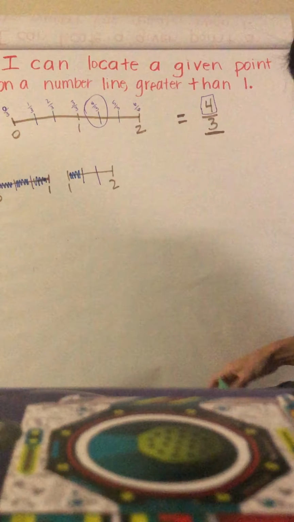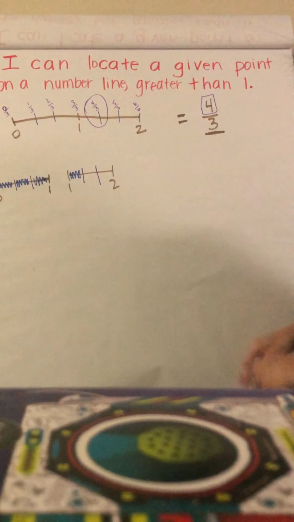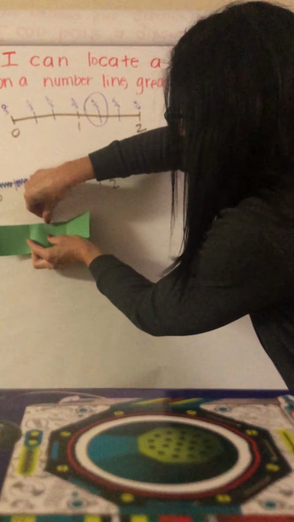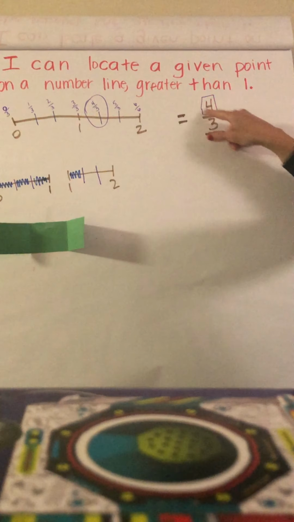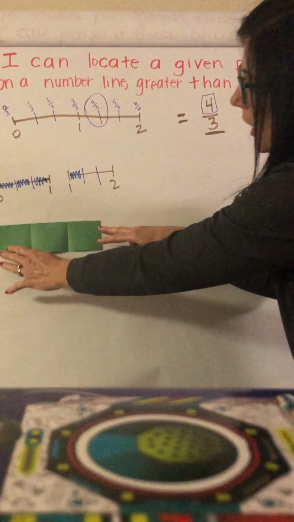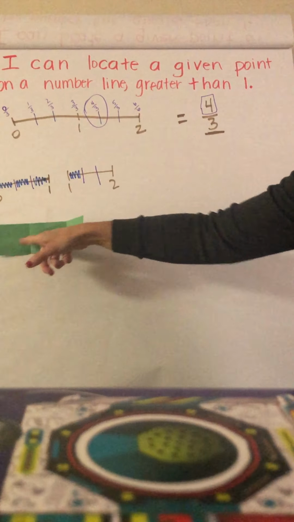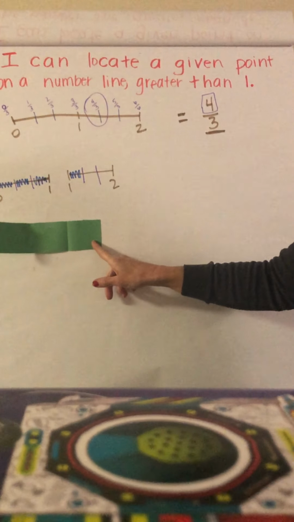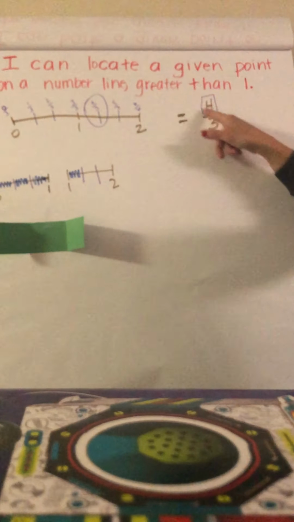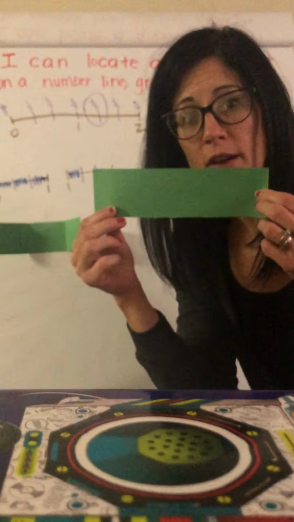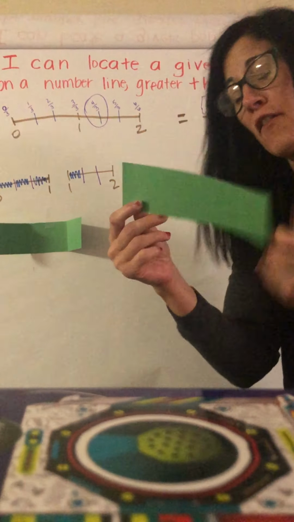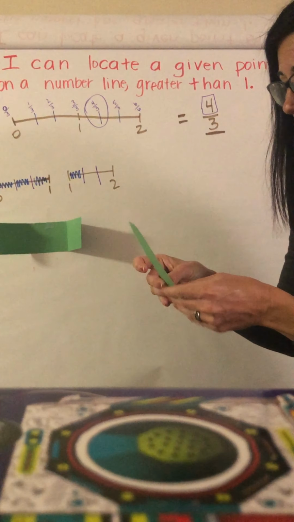and I'm actually going to tape that up there so that it's easy to see. Okay, and so let's ask ourselves, we know that we need 4 thirds, and looking at this fraction strip right here, I see 1, 2, 3 thirds. Well, I need one more third. I need 4. So that means I'm going to need another fraction strip, which I have, that I'm going to fold into thirds.